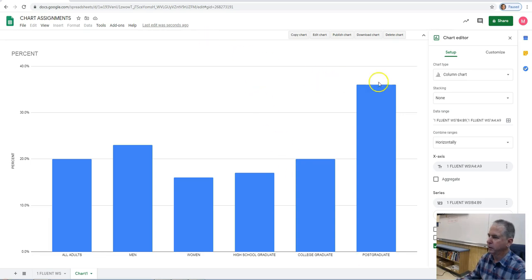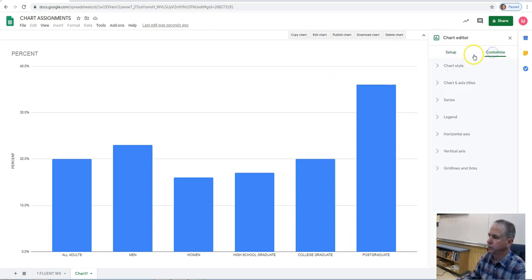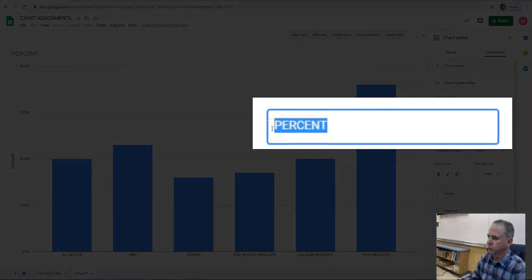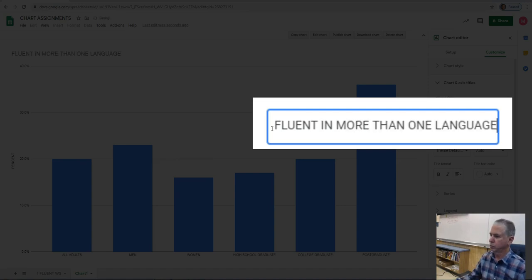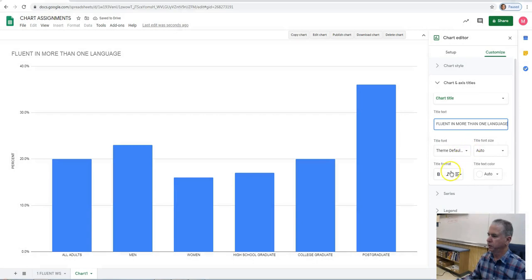We need a main title, so let's go to Customize. Chart and Axis Titles. And then we can do some formatting there. We can make that bold.